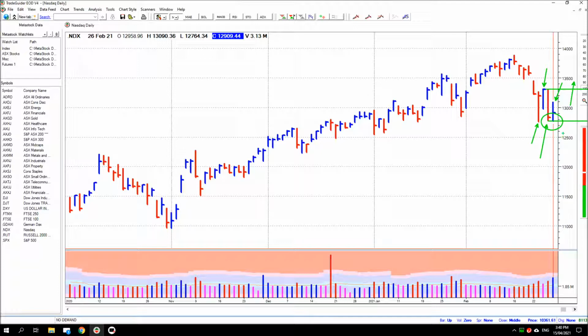But you leave yourself vulnerable if the market wants to continue testing lower, and you don't know how long this accumulation stage will go for. So unless you're trading intraday on a small time frame, you'd be better off waiting for price to show that the accumulation is over, if it even is taking place, and buying the breakout. On a very small time frame, on a 5-minute chart or a 10 or 15-minute chart, you could buy these lows and trade it as a day trader. But on this time frame, you are taking an increased risk buying at these lows at the moment.